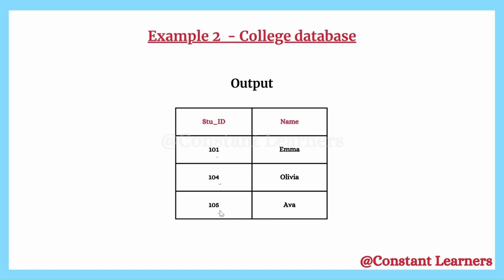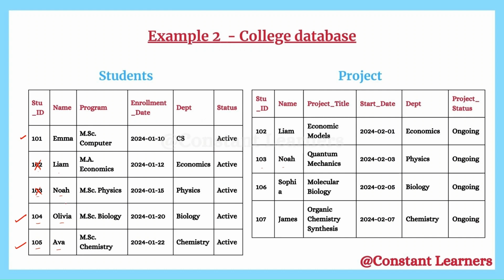All right, so from the list of all the students which we can find here from the students table, we need to remove the names of all the students who are working on some project. All right, and the students who are working on some project can be found from here, that is in this table, right? So if we use the set difference to subtract these students, that is students in the project table, from this list, then we get our desired output. All right, I hope that this was clear.